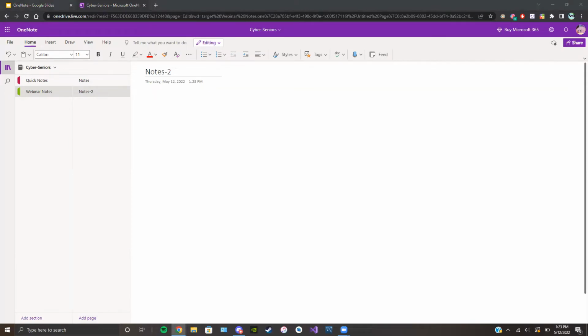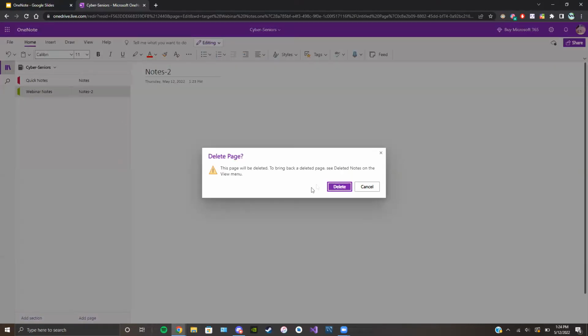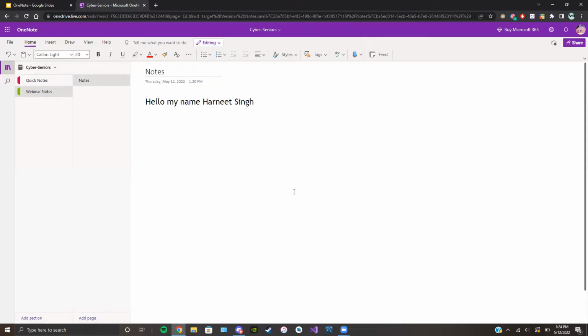And let me show how to delete. So if I want to delete this page I just inserted, I would just right-click on this page itself, and you'll see that I have the options copy, paste, and delete page. So I could just delete the page, and it'll pop up this warning that you're going to delete this page, and that you can go back and recover it later. But for now, we'll just delete it. And there we go. We're still back on the first notes page that I had.